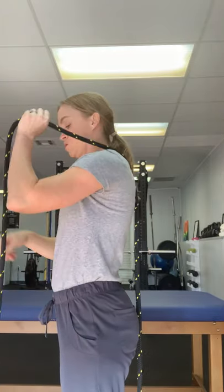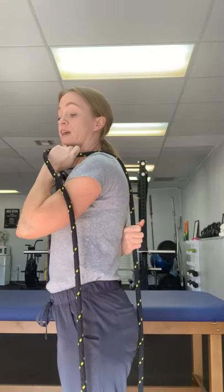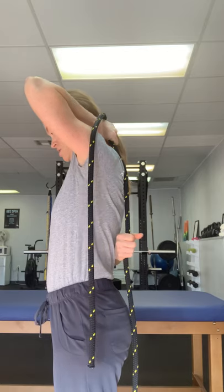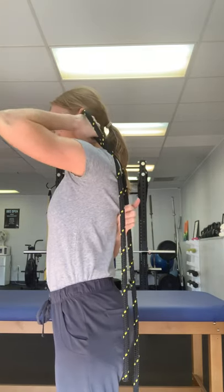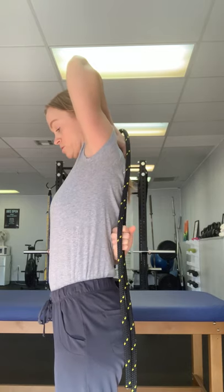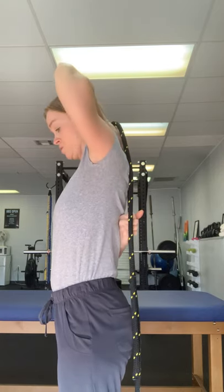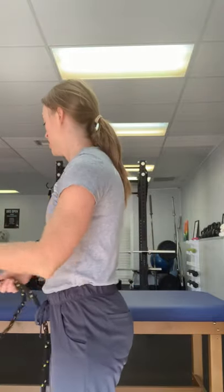We're also going to do a tricep stretch, which focuses on bringing the arm up overhead. If you've just started working outside the 90 degrees, this one is going to be a little tough. You're going to use the back hand to pull the front arm up. Again, make sure your core is tight so you're not leaning back — keep everything nice and tight as you're stretching. This one is usually tight for a lot of people, so it's another great stretch for anybody's shoulders. Aim for somewhere between five and ten reps, but if it feels really good you can do more.